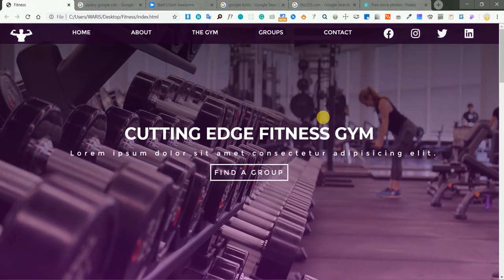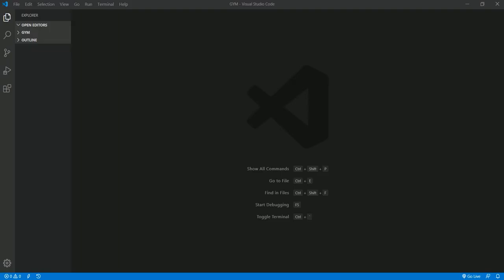Okay, let's get started. I'm using VS Code Editor. Those who are following me know that I'm using Visual Studio Code Editor. Whatever code editor you like, you can go with that, but if you want everything the same as mine, then you can use Visual Studio Code Editor.